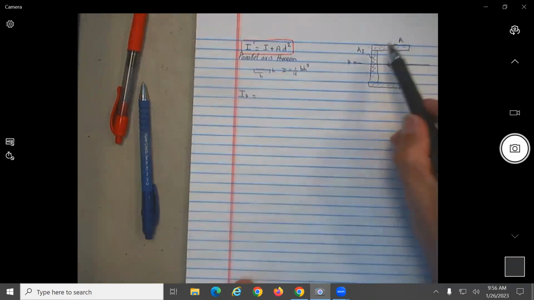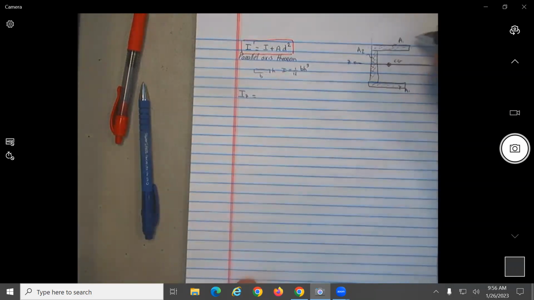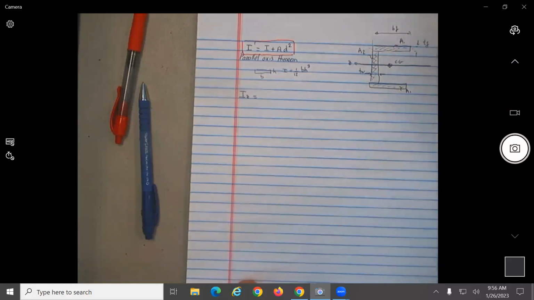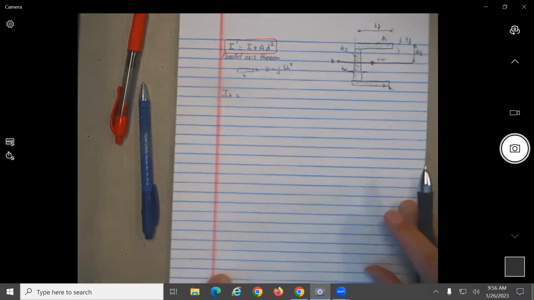So using this one, what would be the area for this one? Let's see what were these dimensions. If I remember right, this was B flange. The thickness here was the flange. And this is the web properly. And then this distance here will be d/2. But it's not the same d, okay? I'll move it here.